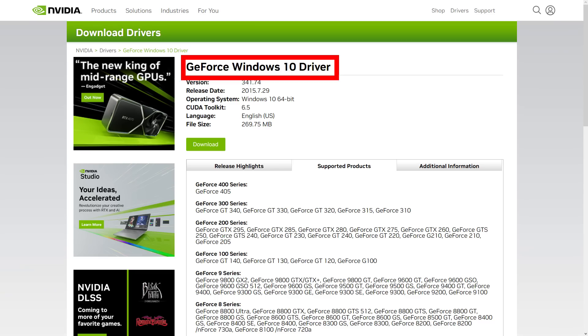It works absolutely fine and is completely supported. So I've got Windows 10, an Nvidia graphics card, and an older processor, and it all works fine — I can run multiple monitors with hardware acceleration. You may need to include that as an extra $10 to $20 upgrade on your budget depending on what you buy.